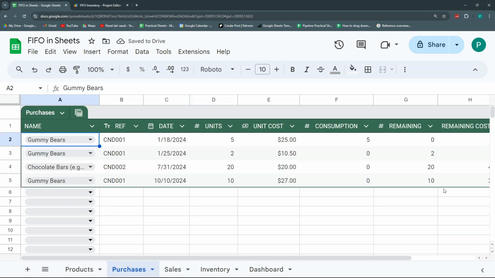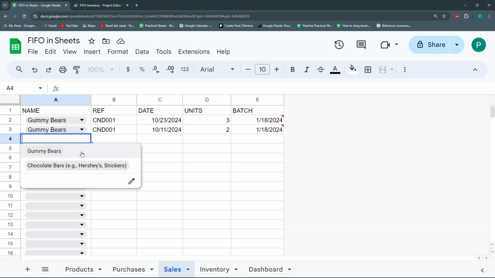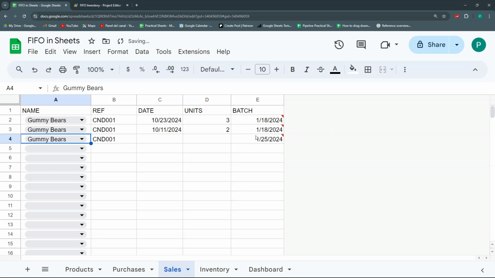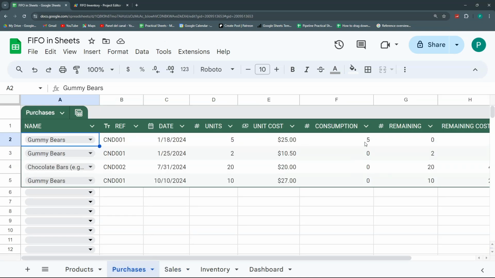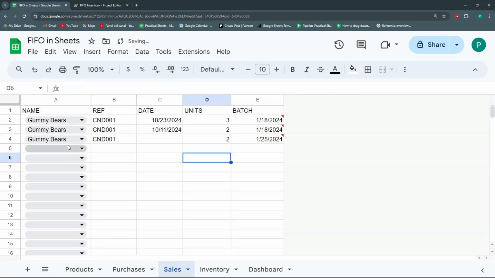And now if I go to purchases, this is remaining 0. Then I go to gummy bears again, and next time it won't bring 18th of January, but 25th of January, because it's the next available one, the first active one. Remember, the first active one that has 2. And if I buy 2 from it and then I try it again, it will go to the next one, and so on and so forth.